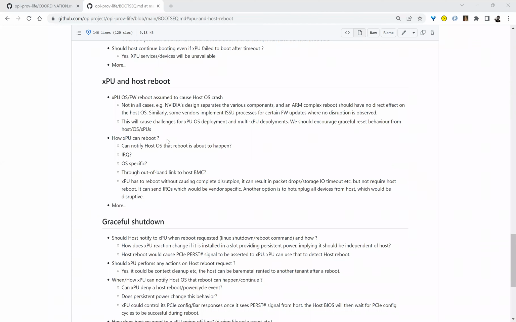The DPU can either wait or not wait for the host to acknowledge, okay, you can reboot, I'm okay, or if the host is untrusted, the DPU can just go ahead and reboot itself, or reboot itself after some kind of timeout. This is the realm of thinking that I'm having. What happens if the DPU is rebooting itself and the notification to the host fails? I think in a perfect world, you would want some mechanism to guard and inform the host that the card is about to reboot and lose connectivity.